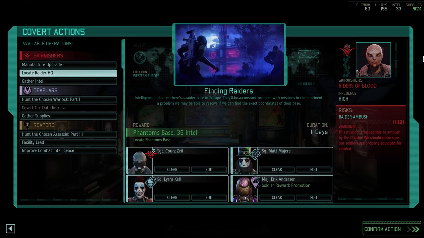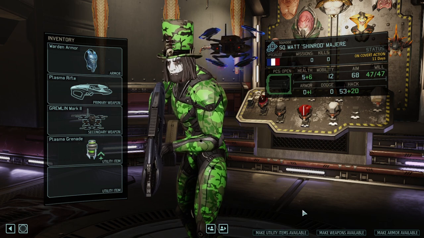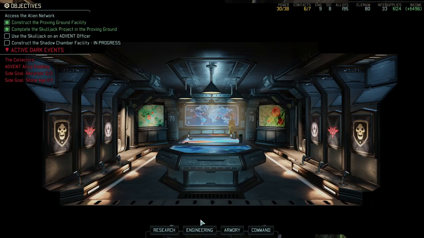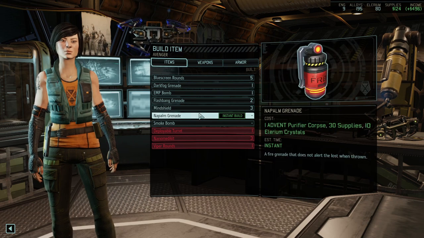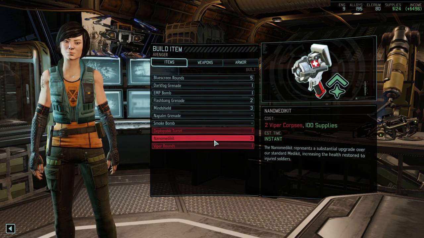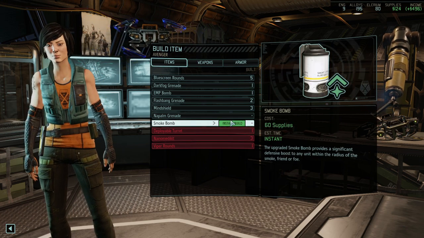We have enough money to... We got enough supplies to build stuff. Alright, 100. I don't want to go overboard here. I need more Viper corpses, elsewise we're not getting any nanomed kits. Well, damn it.